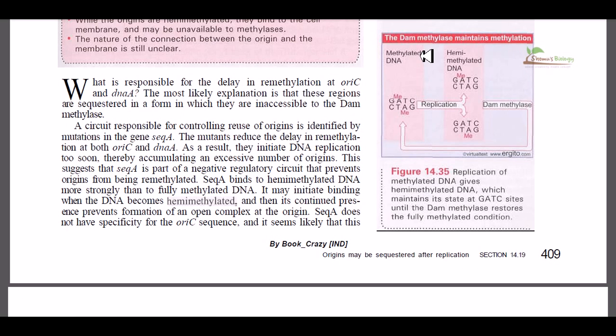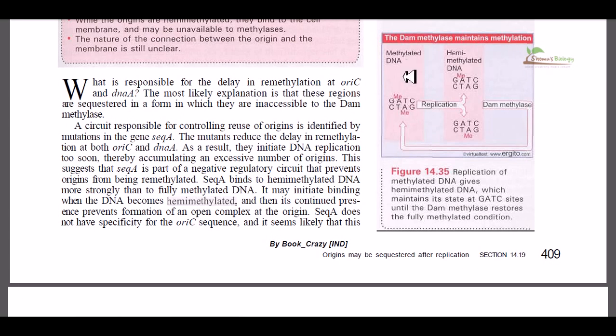Now for this purpose, let us talk about the old strand which is methylated at a particular site. This is a site specific event. It is called the site specific methylation event. The site is called GATC. So these are four nucleotide sequences, and methylation occurs at the adenosine point. The adenosine nucleotide is getting methylated via the enzyme called DAM methylase. So DAM methylase methylates the adenosine group at the GATC site.